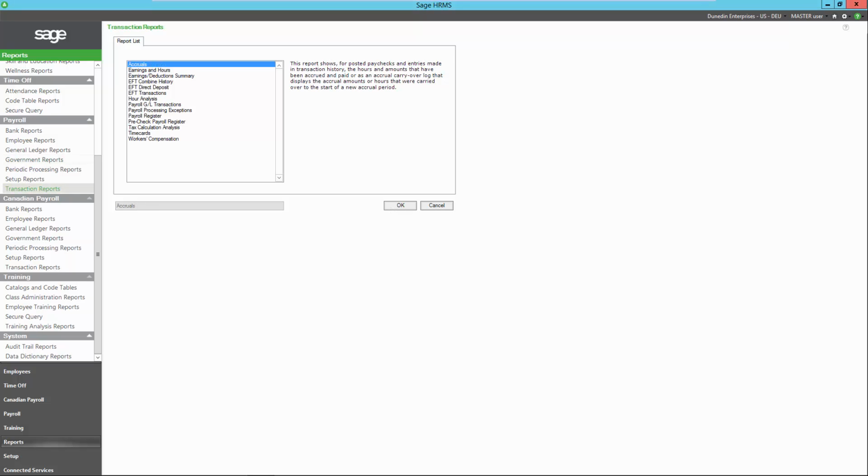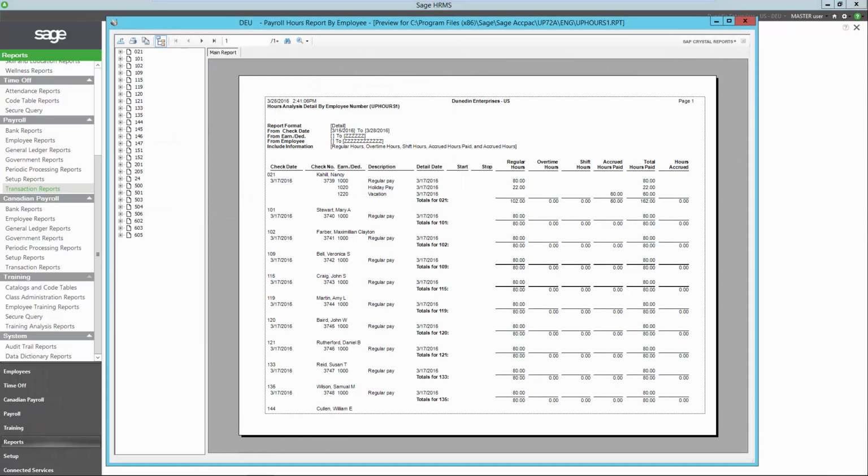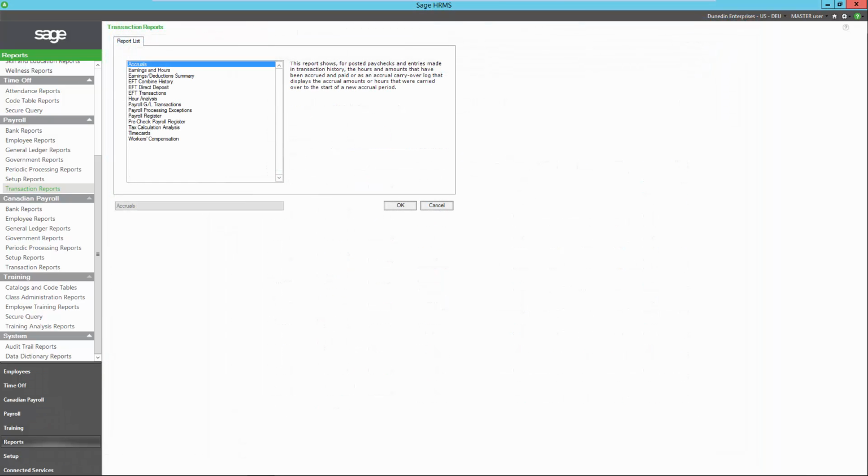Sage HRMS Payroll also offers a complete report library including time cards, bank reports, check direct deposit registers, general ledger reports or exports, workers' compensation reports, and earnings and deduction analysis reports, to name a few. For more advanced reporting needs, Sage HRMS Payroll includes a copy of Crystal Reports. This will provide you with even more capability to create in-depth analysis reports using any desired field from within your database.